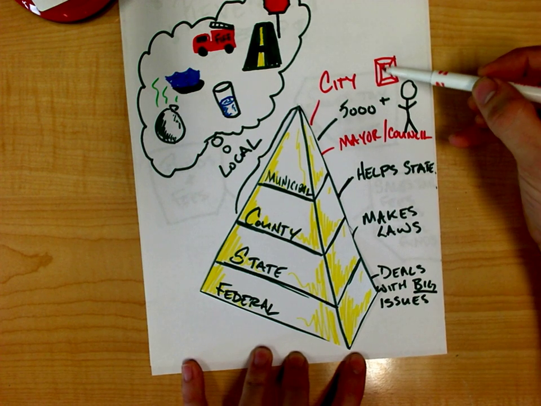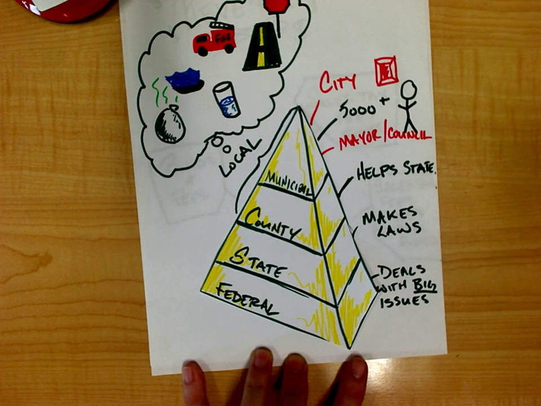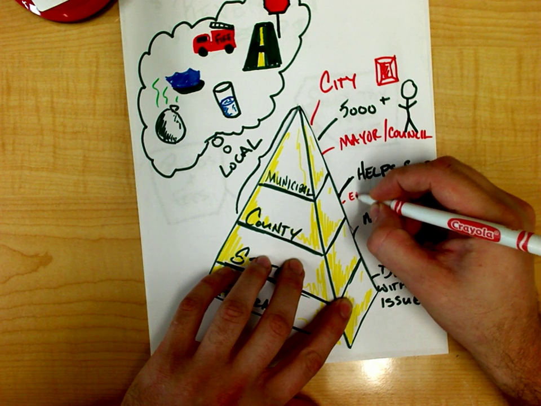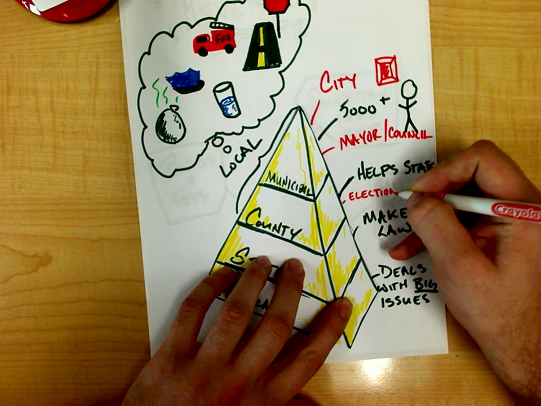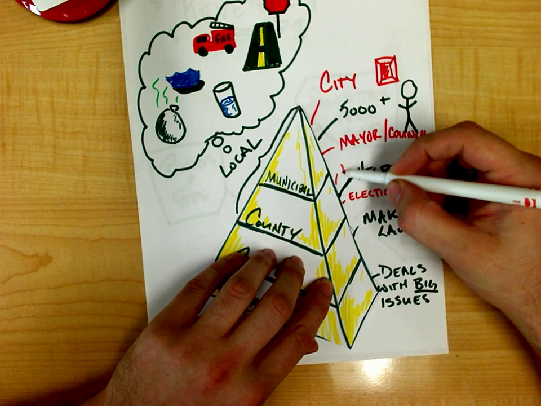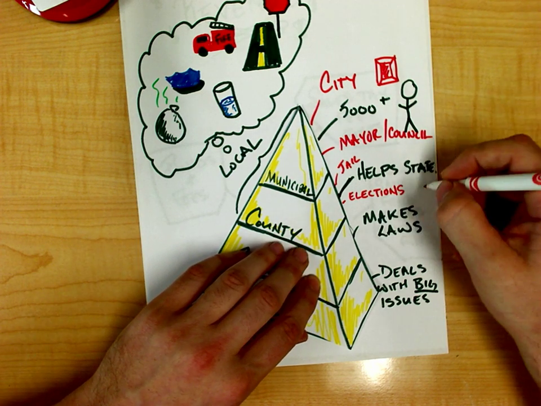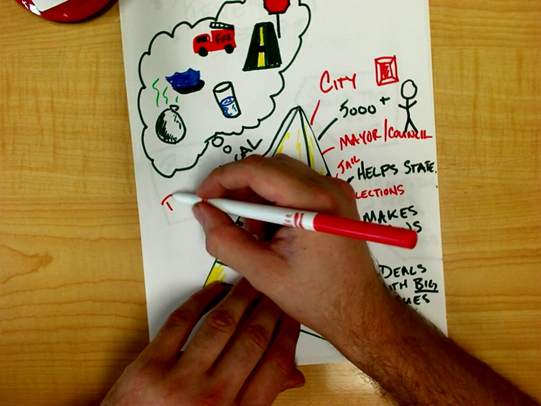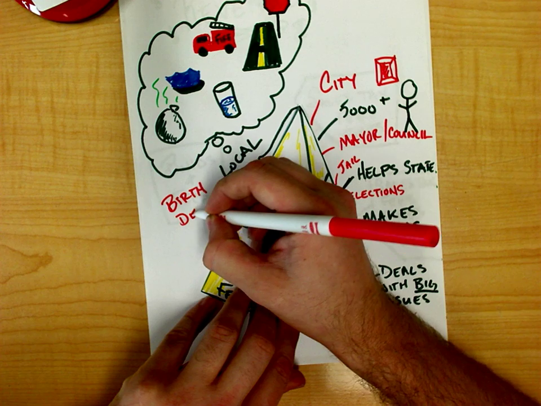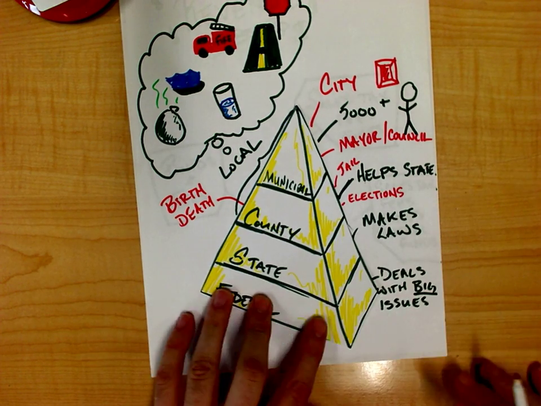Next up, you've got the county level. They're the ones that help the state execute all of their responsibilities. What that means is they're the ones that take care of elections, so like setting up the ballots and all of that. They're also the ones that take care of jail. They take care of actually quite a lot, but most importantly, they're the ones that take care of birth records all the way down through death records. So everything in between the county government is going to take care of.